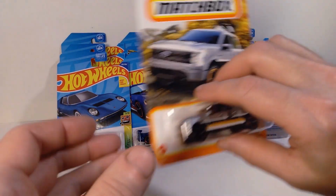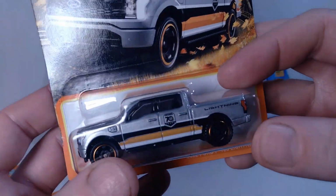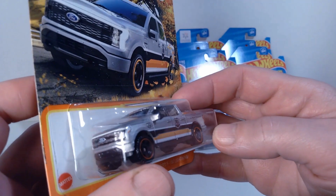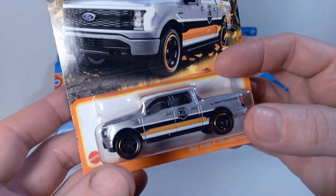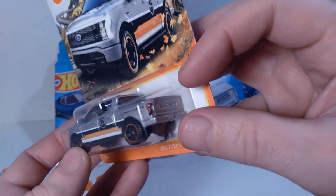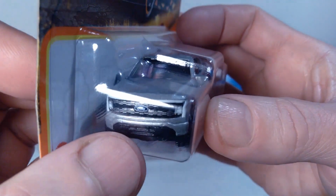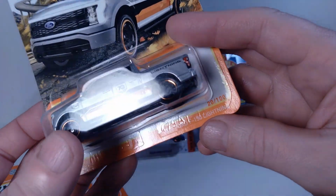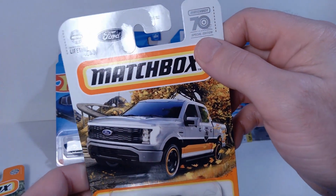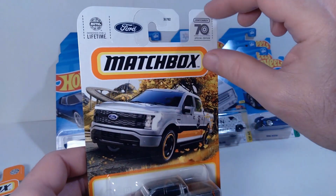And then last of the Matchbox cars. This is a brand new one for 2023, and this has the 70th anniversary graphics on it. What you'll note is there's a whole series of these in 2023 that all have a similar color scheme to them: this sort of silver, black, and orange. And a lot of cool deco on this too. You can see the taillights are done. The front end details also look very cool on this as well. So this is the Ford F-150 Lightning, and it just looks really fantastic. And as you can see up here in the corner, there's that 70th anniversary special edition. It says right there. And they also have the white graphics on the top.